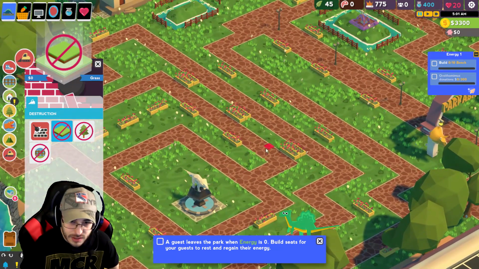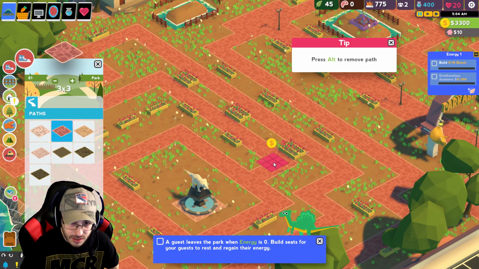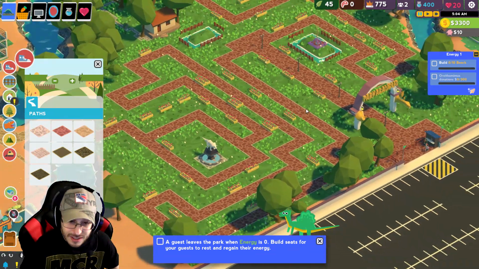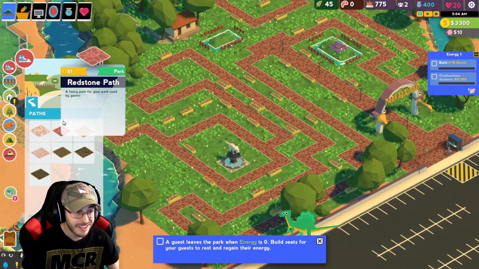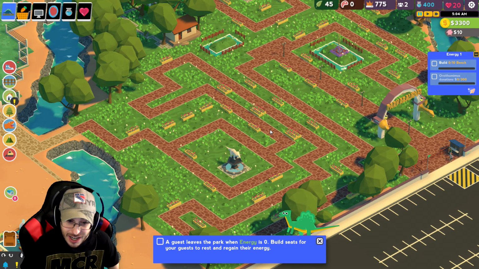Remove path or tile. Is this against the rules? Can I not remove path in this? What? Huh? I'm not allowed to change the paths. That wasn't stated anywhere. It just said to fix it. I'm trying to fix it. I can't get rid of the paths.